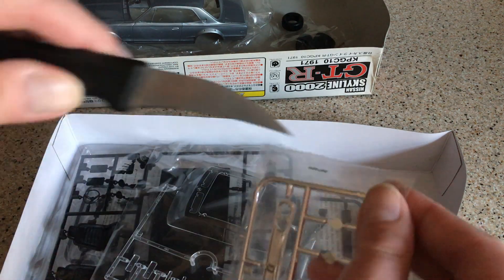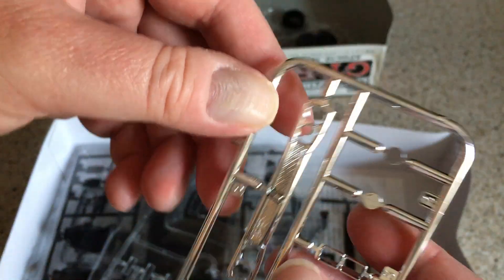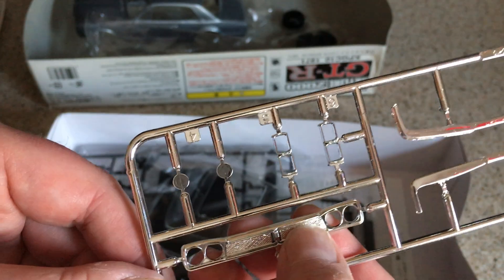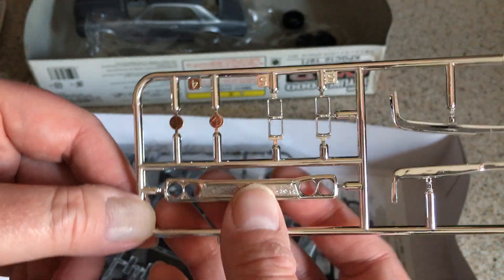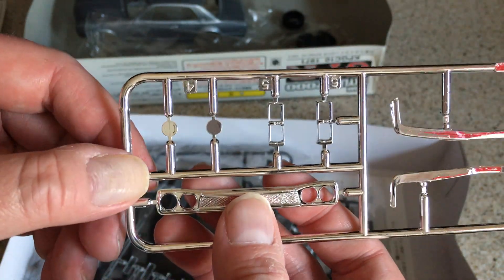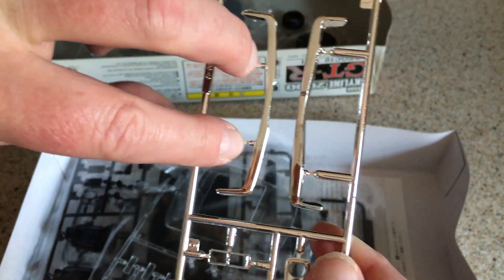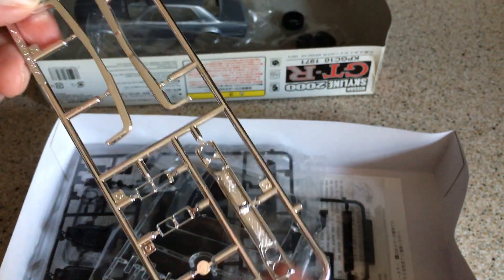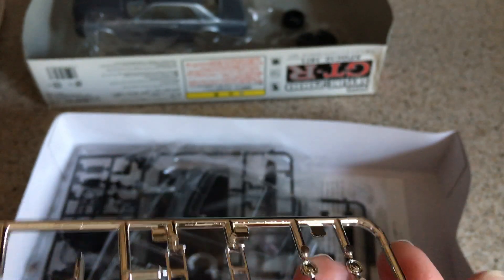We have the chrome pieces, which are fairly limited on this kit — this ain't no Cadillac. We've got the front grille moulded in one piece with the grille texture. Judging by the photo on the box, that needs darkened down — possibly just straightforward painting black. And the headlamp bezels, headlamp surrounds, tail light surrounds, front and rear bumpers — moulded so that the attachment gates are in places where you won't see them on the finished model. That's a smart move, I do like that. And I think these are badges for the C-pillars which may require some detail painting, or there may be decals for them.